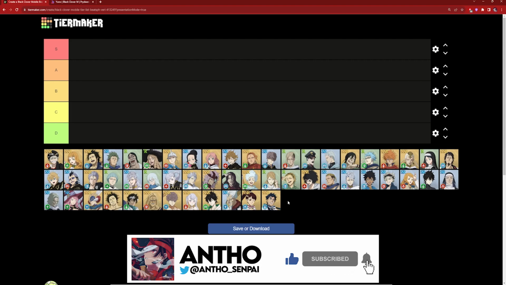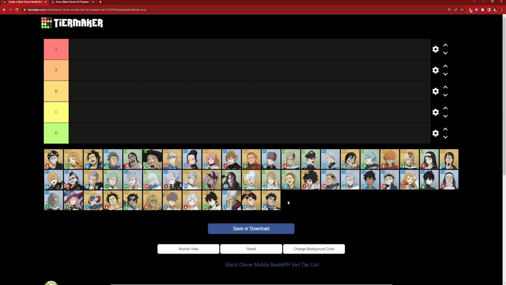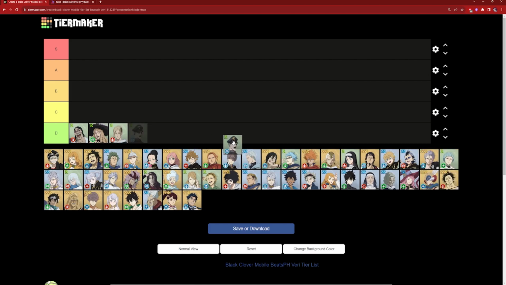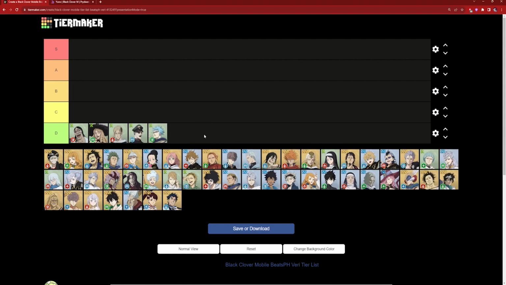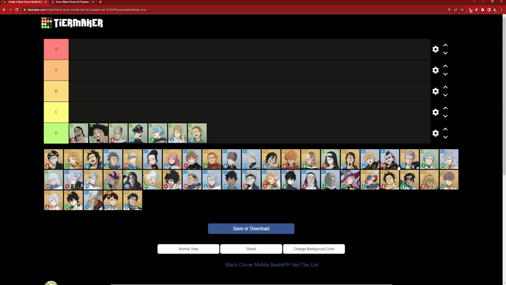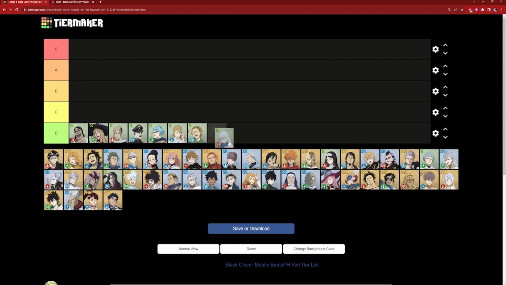And for some reason, if I messed up on a tier list, let me know, and where would you place them? So we're going to dive in. I'm just going to go ahead and do it. All the rare units are going in D tier because they really do not offer anything. They really don't offer anything at all except for one unit, and that is going to be Marks.